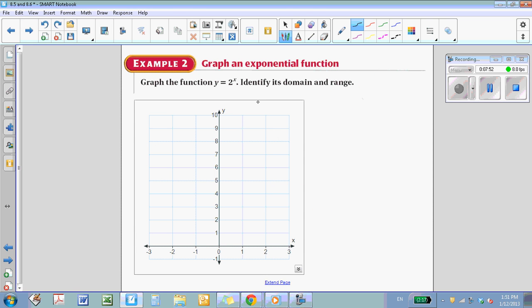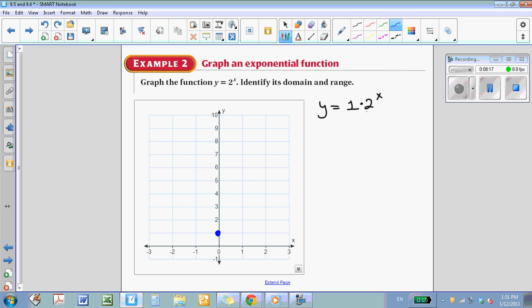Okay, so now we're going to graph it, and I'm going to show you 2 different ways to graph it. So the first way is to use the idea of the 0 value and the growth rate. So first of all, you want to think about what is the number in front of 2 to the x if we don't see it. So hopefully you realize it's 1. So this is our 0 value. So when x is 0, our y value is 1.